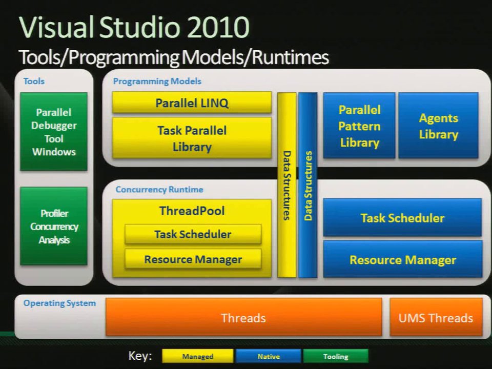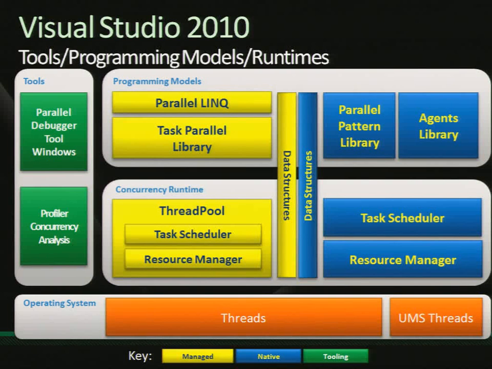On the native side as well, the Concurrency Runtime takes advantage of a new Windows 7 feature called User Mode Schedulable Threads, or UMS. I'm going to just briefly talk about this. There are 2 talks later this week that will dive into both UMS and the entire native stack, which I highly recommend folks attend if you're interested. But one of the things that Windows 7 provides is the ability for, rather than the kernel handling all context switching, it actually elevates some of that up to user mode and allows a user mode application to make decisions around what runs next.